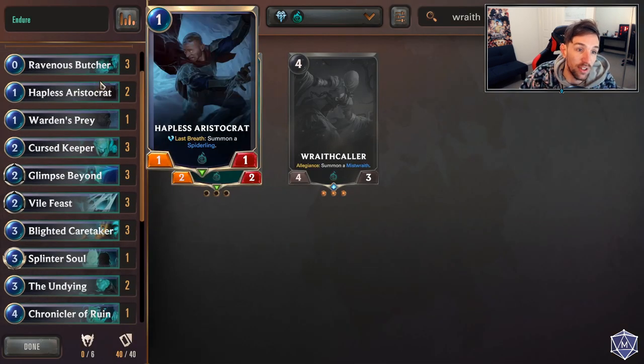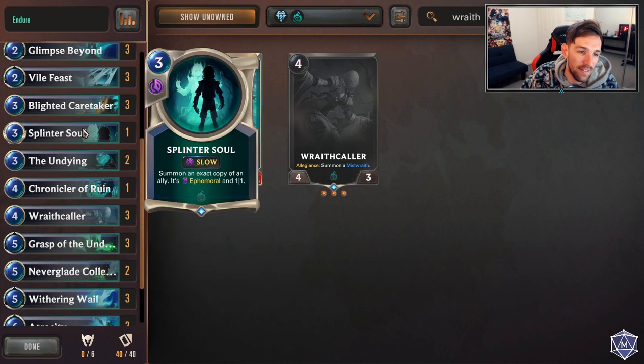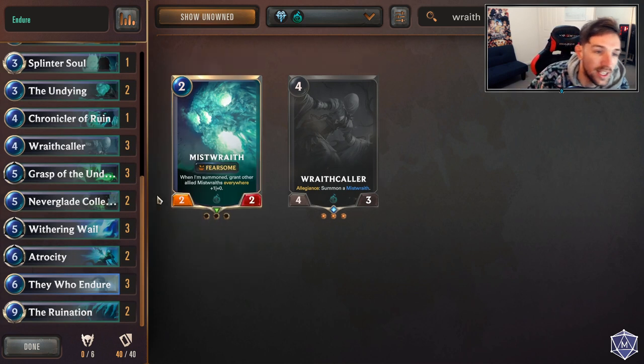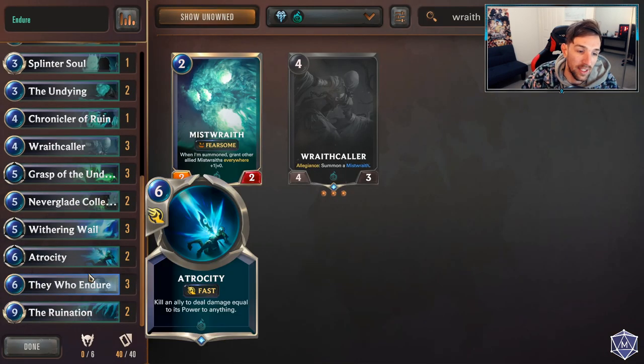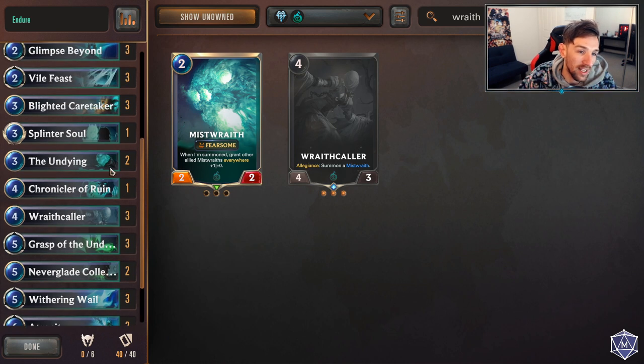But in the end, I can use it on a bunch of different cards, and I really like that. I really like having an option that can still provide me with Undying if I needed to, but I can do so much more with it. I've had a couple of games where I just played the Splinter Soul next to the Endura and just slapped him in the face. So that was really cool. But yeah, it's definitely an interesting card.